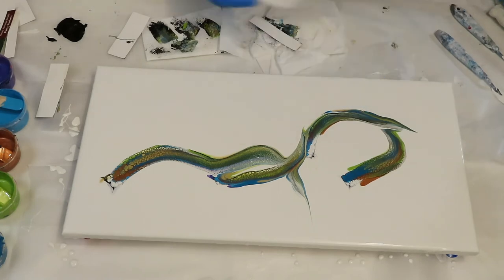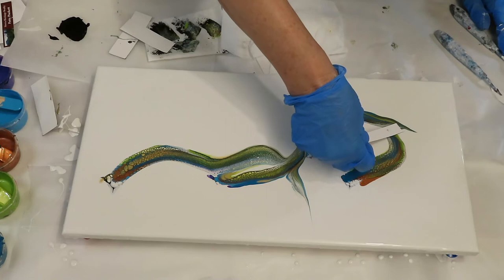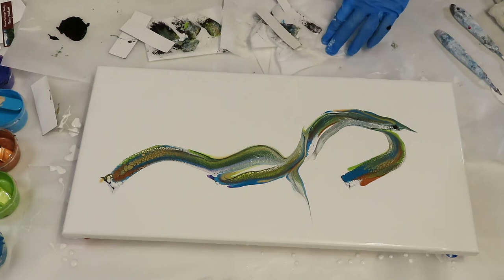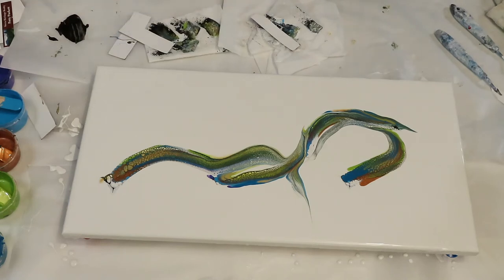I'm concerned about right here, so I think I'm going to use a little one. And I don't mind it going over that white. In fact, I wish it would have done that a little bit more. But I'm going to go ahead and get it here. Hope I didn't make that worse. Don't want to overwork it, but there's things I want to do here.